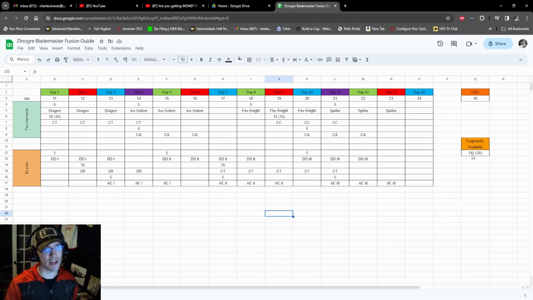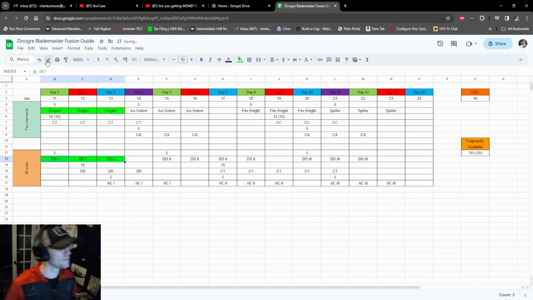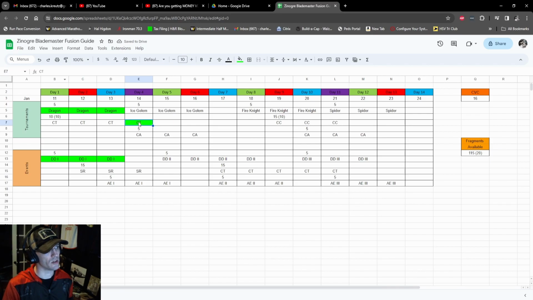We've got 115 fragments available, 20 available if you are able to secure victories in certain tournaments. So we've got a champion training tournament where there's 10, and then the champion chase where there's 10. Energy wise, you've got Dragon coinciding with the first Dungeon Divers, which is nice. And then you've got champion training here, which coincides with Ice Golem. So I would skip out on Ice Golem because another Dungeon Diver starts the next day.